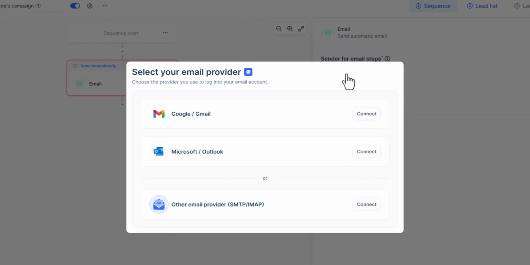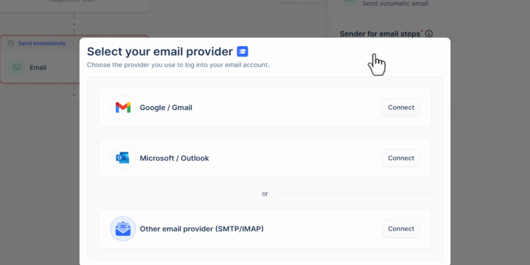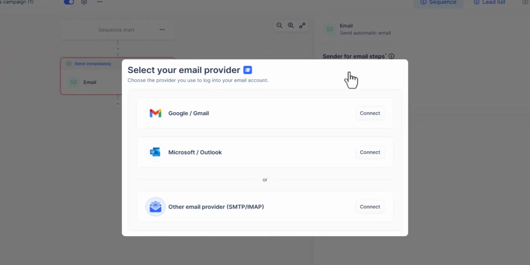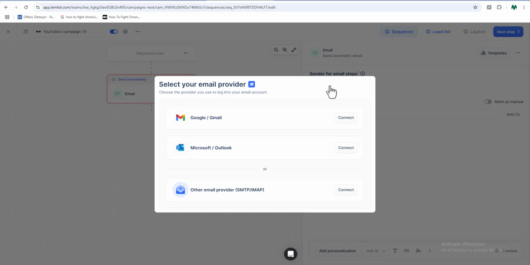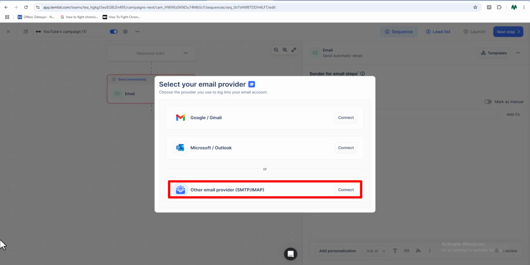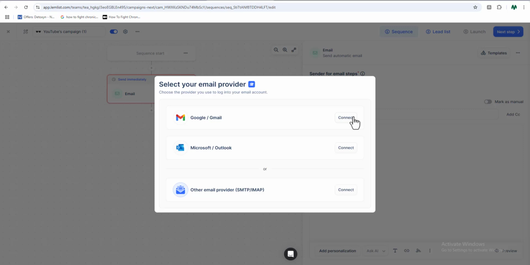So Lemlist allows just 3 email providers, which are Google, Microsoft Outlook, and a custom email provider. The easiest to work with is the Google email provider because you are directly sending from a Google account, which means Google is your big guy. For others, if you want more flexibility, then you might need to go with your own custom SMTP server, as Google and Outlook work the same way. And I'd prefer you use a custom SMTP server to get a better delivery rate and also hit the inbox folder of your recipient. So I would like to connect my Google account for the purpose of this video, because I know many of you would be using your Google account because it is free to proceed with. So I'll click on Google Connect.